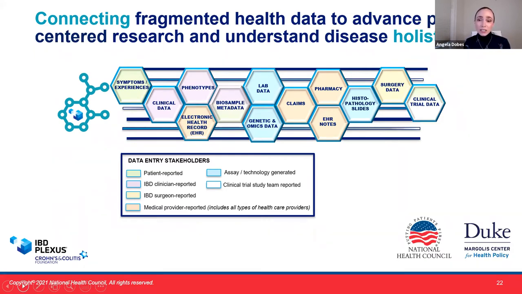We can take patient data collected from a study for a study-specific reason and link it to medical record data so that we can better understand things such as comorbidities. And then also link out the claims data to ensure that we capture activities outside of the traditional routine care, such as urgent care visits. So we can move away from looking at a snapshot into a patient's disease and begin to address the disease and the patient journey holistically.